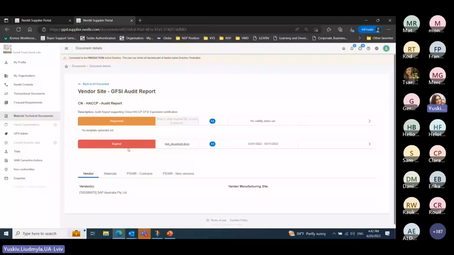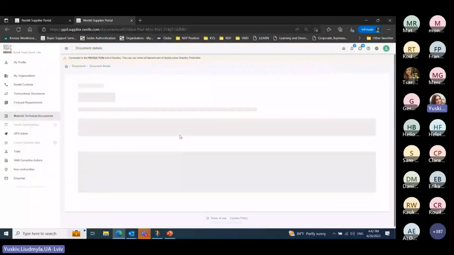When validity of document is expired, you will also see this in status reflection. Also, you will receive a notification before the document is going to be expired and after it expires too. Then you will need to upload a new version of the document. And here you see this field with the requested status, and you also upload document that is needed.